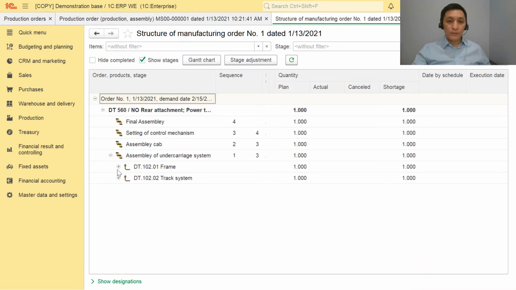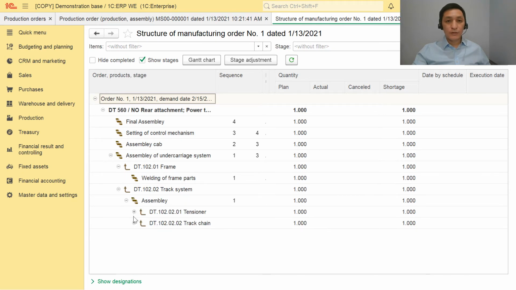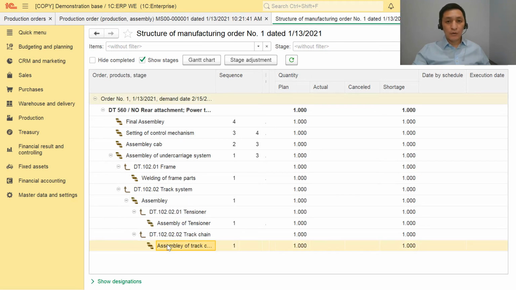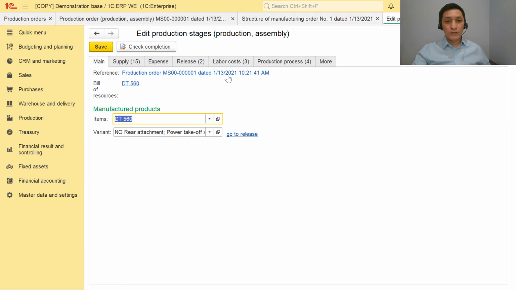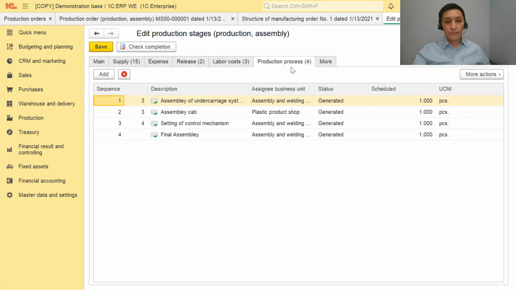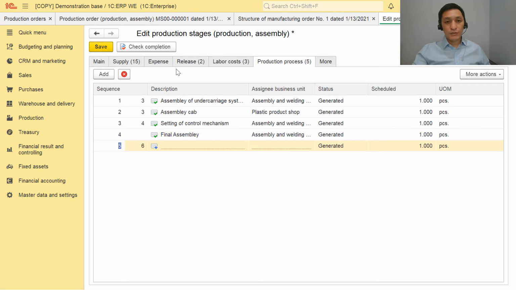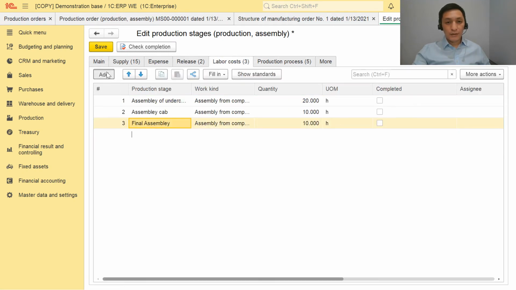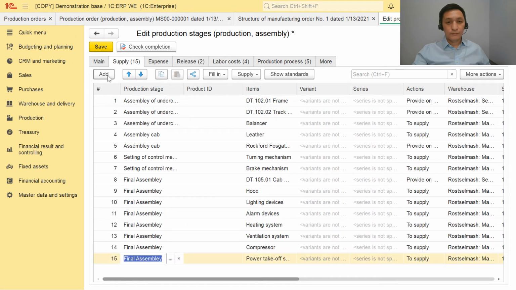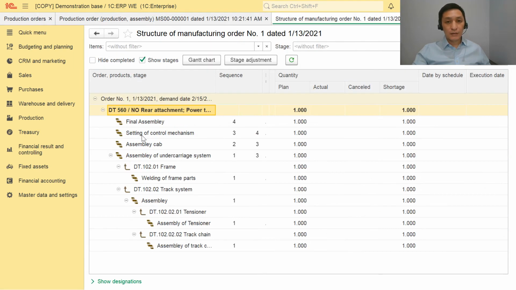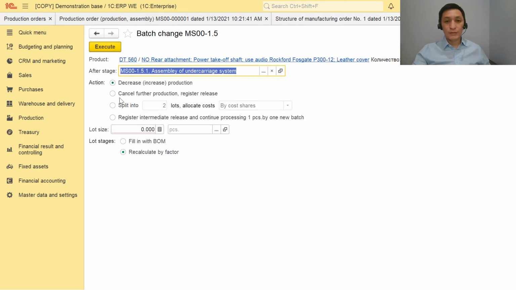The system creates a tree of production stages using BOM data. You can open all production stages that have been generated in the background mode. Here you see the production order, items, and quantity to be produced. To provide flexibility, the system allows you to change stages in this tree. Add a new stage, add new resources. You're allowed to split and close a stage in some unhappy scenarios.